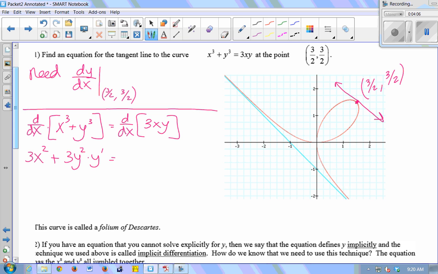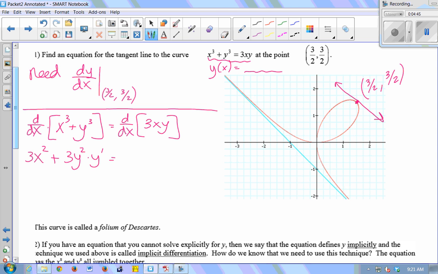It's the chain rule, yes. Imagine that I could solve my original equation for y. Then I would have a function y of x equals a bunch of stuff, so y is a function of x. If I want to take the derivative of y cubed, that is y of x cubed, I do the chain rule: bring the 3 down, reduce the exponent by 1, and then multiply by the derivative of the inside.